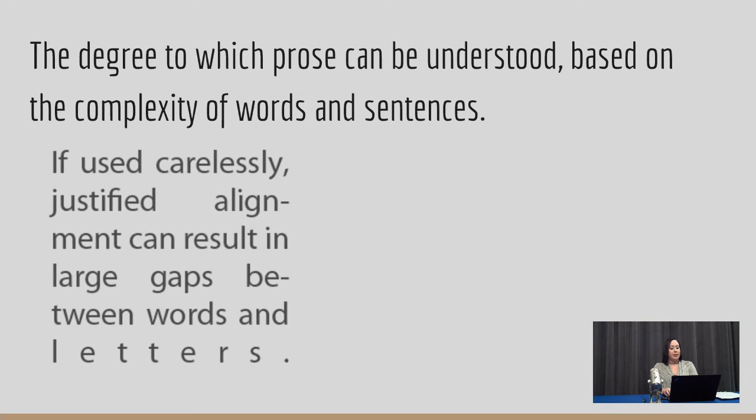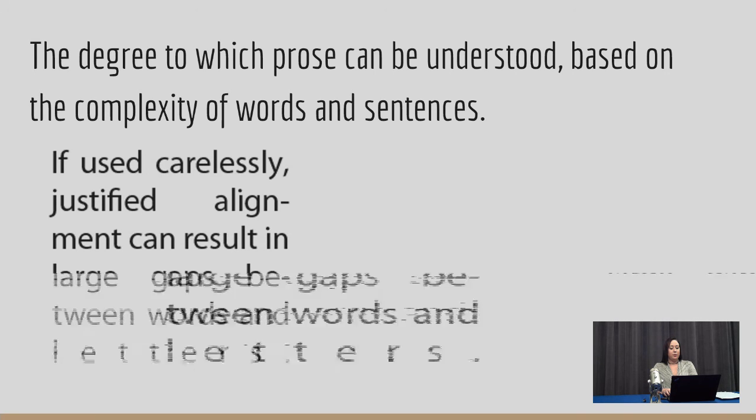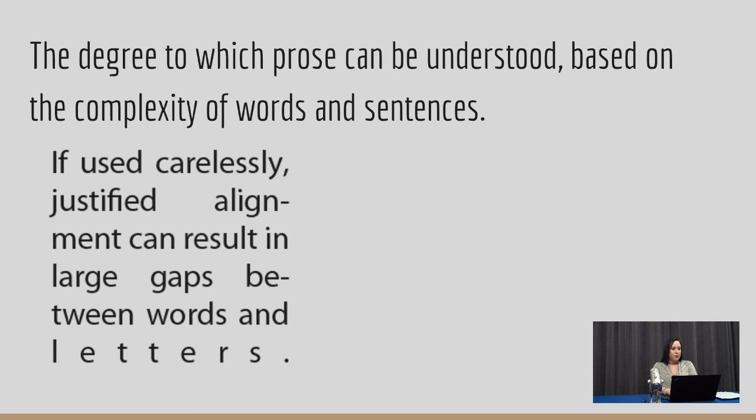Readability is the degree to which prose can be understood based on the complexity of words and sentences. Readability is determined by factors such as word length, word commonality, sentence length, number of clauses in a sentence, and number of syllables in a sentence. This is the principle of legibility and readability.